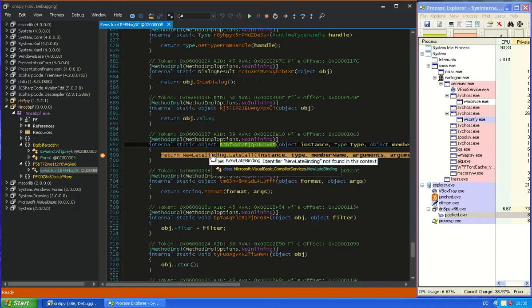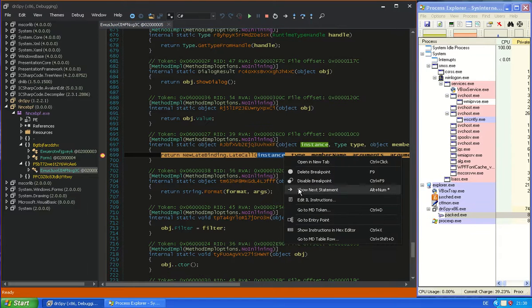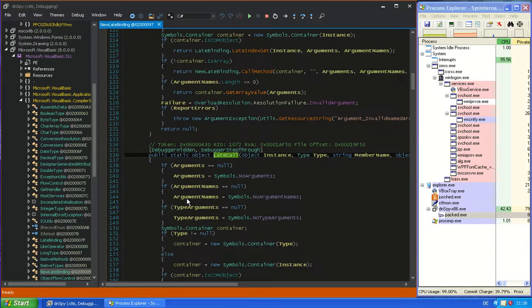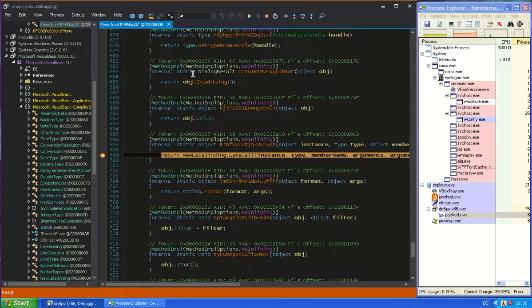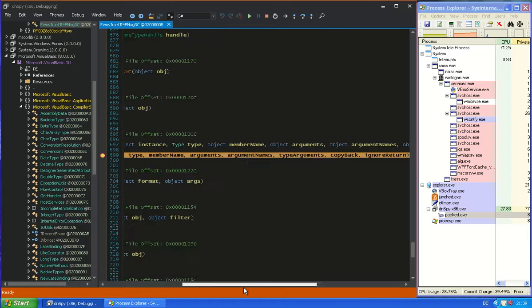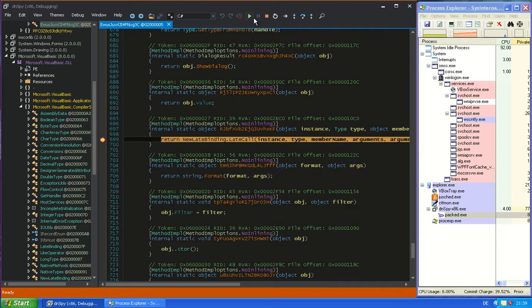Okay. Oh, I didn't want to go in there. Now the interesting thing is, if I run this now, there will probably be another process opening up.